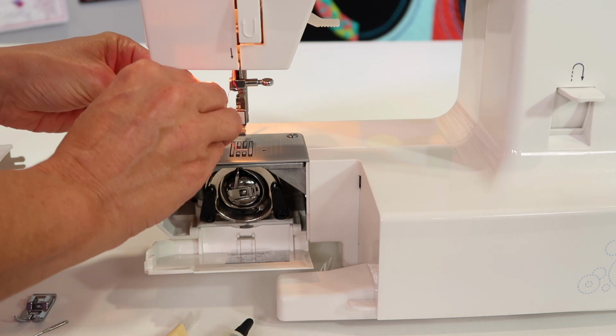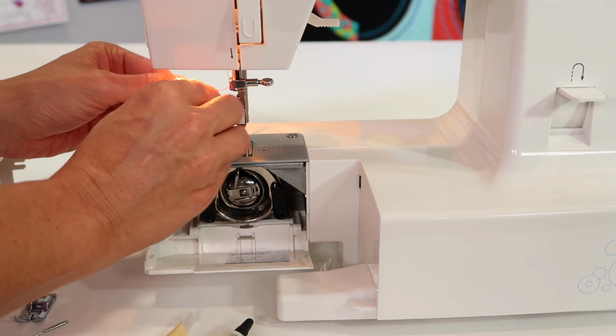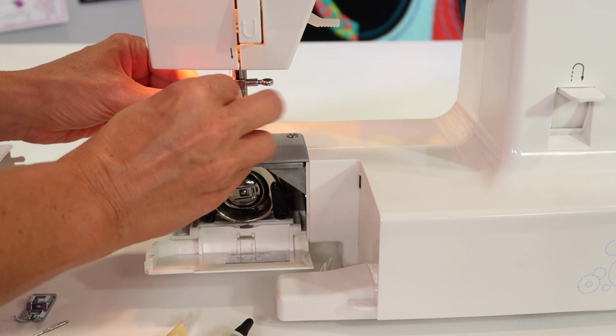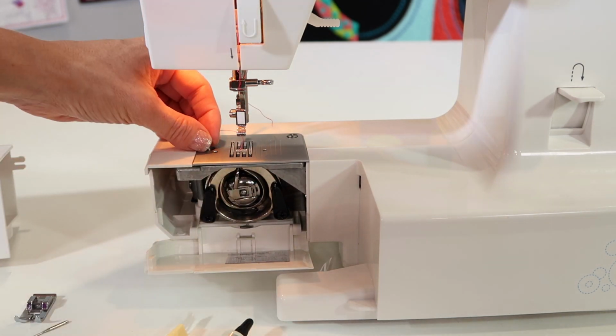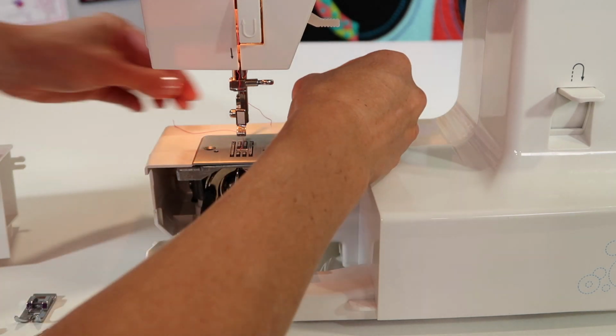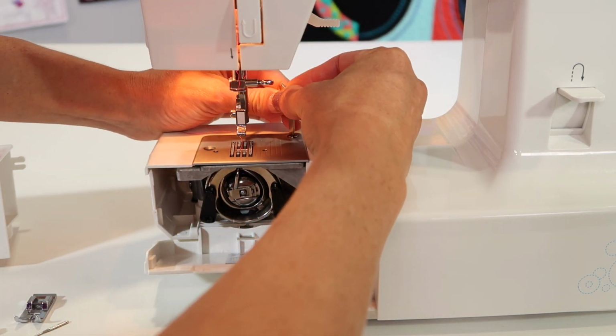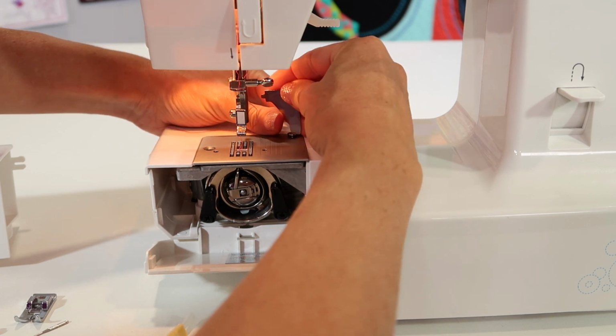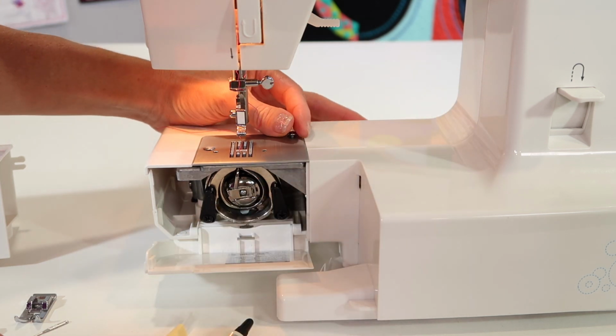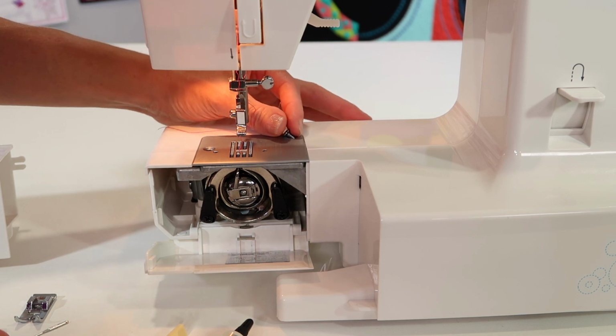Now, the first time you do this, they are going to be very tight. So just go ahead. Once you get them loose, you definitely don't have to make them so tight for future loosening and taking these out. But you will take these out because underneath the throat plate will be where all the lint is going to start to gather. The next thing I want you to do is make sure you do not use canned air.